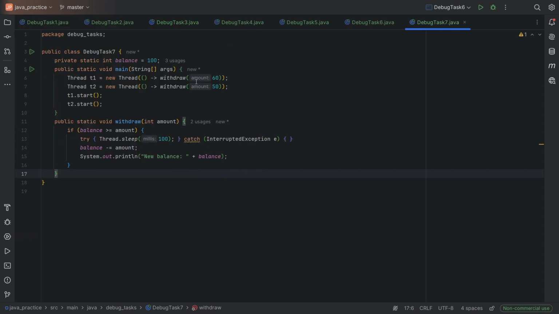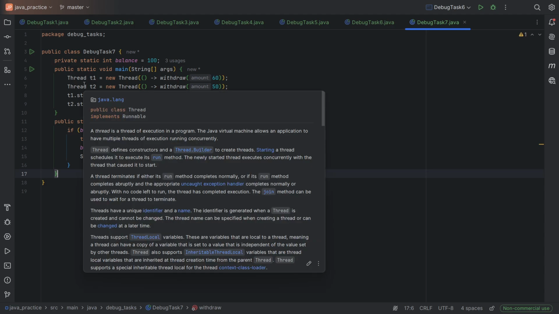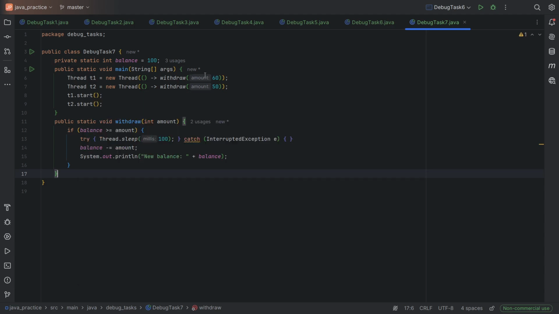So here we have the multi-threaded program. In the beginning we have the private static field balance with a return type integer that has the initial value 100. Then we have our entry point. Then we have two threads that perform a withdraw operation using the lambda expression.